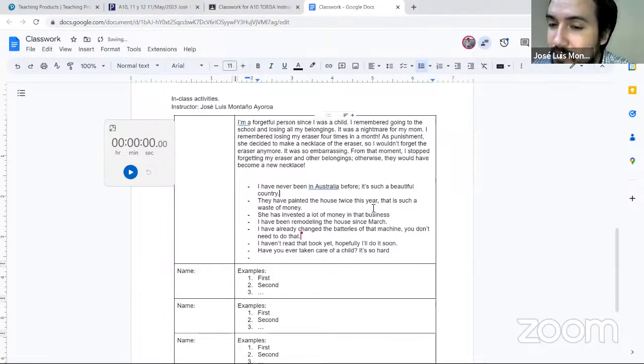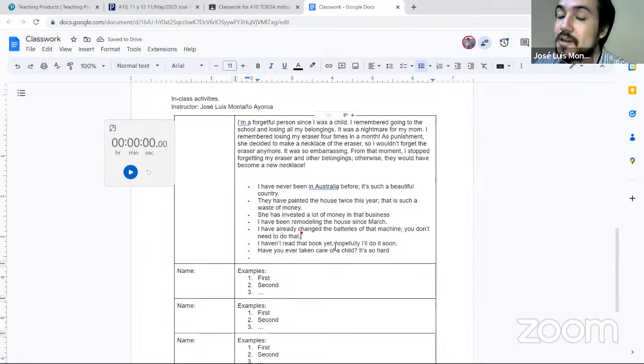It would happen the same in many of those ones. If we realize here, it's also great. We have painted the house twice this year. This is also a comment that we say afterwards, but as it is a complete idea that you state and not only a phrase, then it is also going to be with a semicolon. It happens the same over here. Why? Because of the complete idea.